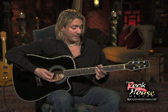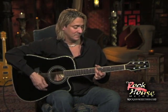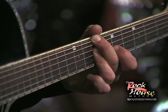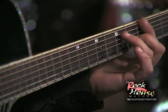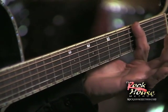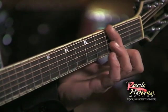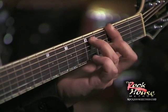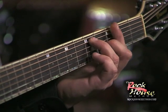Then the progression is going to go back to the B minor seventh chord again. Next, we're going to go down to a G dominant seventh chord. First finger's barring across all six strings. Your third finger's on the fifth string, fifth fret. Your second finger's on the third string, fourth fret.